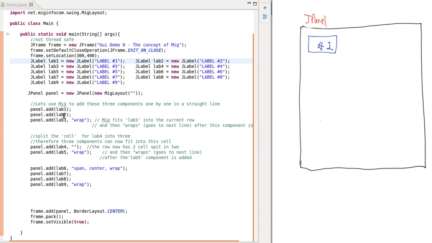In the second instance, we say to Mig, introduce another label called label 2 and place it on the GUI. And Mig will agree to do that and place the second one in the second slot here. So we now have two elements laid out by Mig on the GUI, and it's deciding itself where to put them. These cells, I should say, are as wide as they need to be to accommodate the text that's in them.